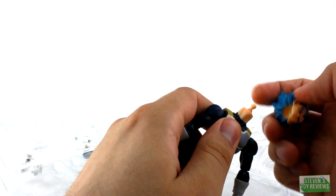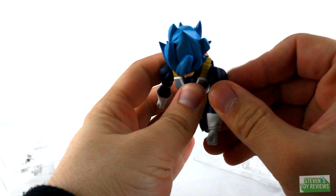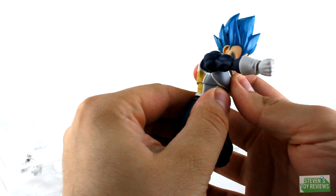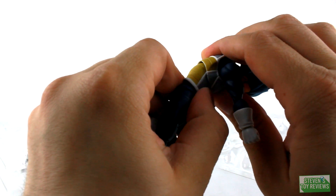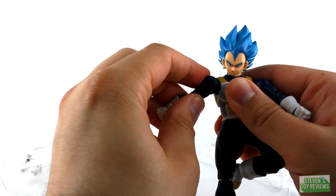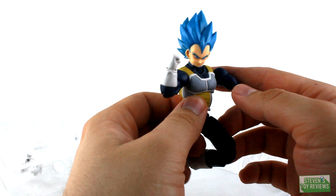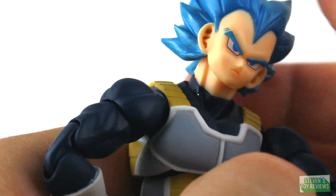This is not the full-on review; that will come soon. This is just the unboxing to get initial impressions. He's got a butterfly hinge, but you're going to have to really work that. I'm pushing him down a little bit on that ab crunch and it looks like that's beginning to separate that seam. I'm liking this Vegeta so far — he's not the best, I would say. I'm still liking Super Vegeta, or the Super Saiyan Renewal, a bit more than this one, but maybe he'll grow on me. Let's go ahead and zoom in on that glitter he's got on his neck.